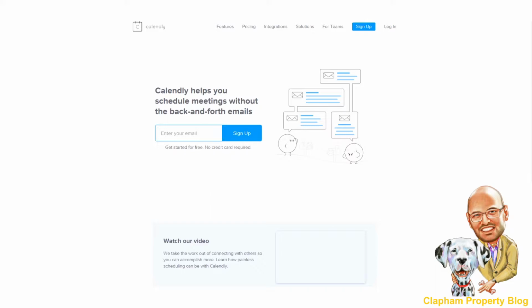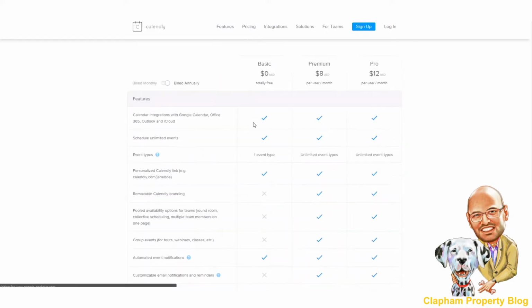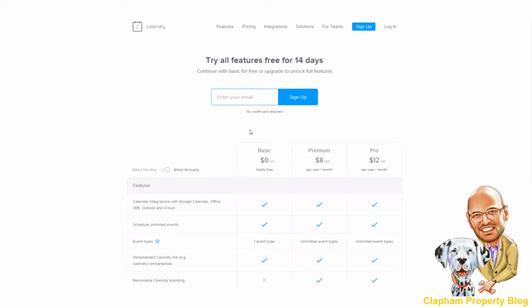Now, 2 weeks should be plenty because, of course, you're very skilled at closing these viewings and making sure that you get the right people through the door. You shouldn't need more than 2 weeks. If you do, obviously you can pay for this. I've not, to be honest, so I don't even know how much it costs. There you go, $8 a month, and you can probably cancel after a month if need be.